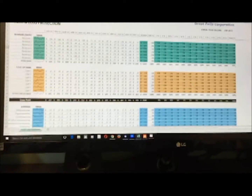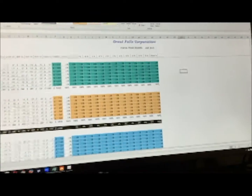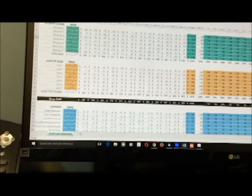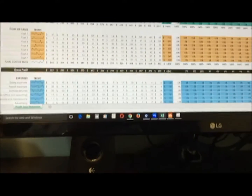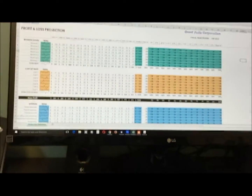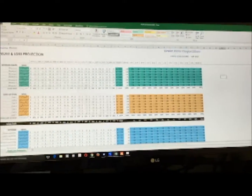This is an LG widescreen 32-inch monitor. It gives us a lot of working space — as you can see, I have a big spreadsheet up and still have room to spare. The big thing about this monitor is that you can actually do a four-way split screen, but I'm going to show you the two-split view I was working on.